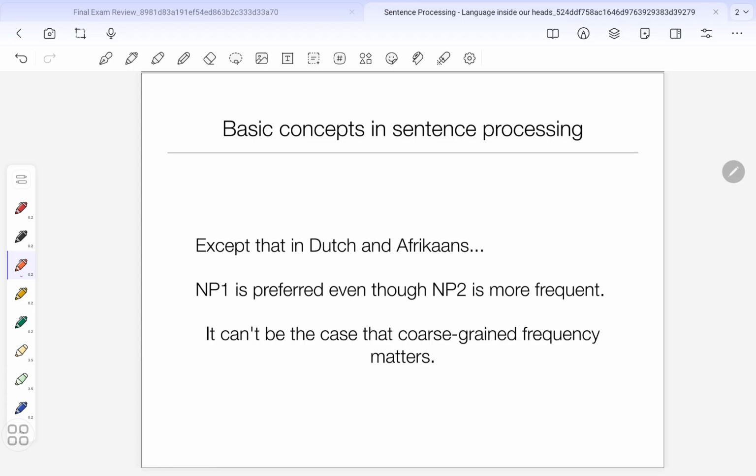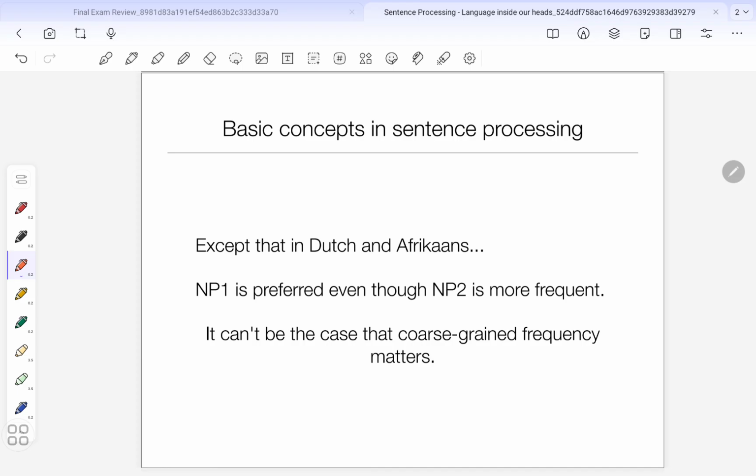Before that, let me also show the way they find out about these preferences. One way you can do it is like I just did, a very bad experiment, ask people to raise their hands. Another thing you can do is use the self-paced reading method. For something like English, you can do this too. You could do the daughter of the colonel. Now how about this: daughter of the colonel who was pregnant, or daughter of the colonel who was in the army. Then compare those two. The one that's faster is your preference.